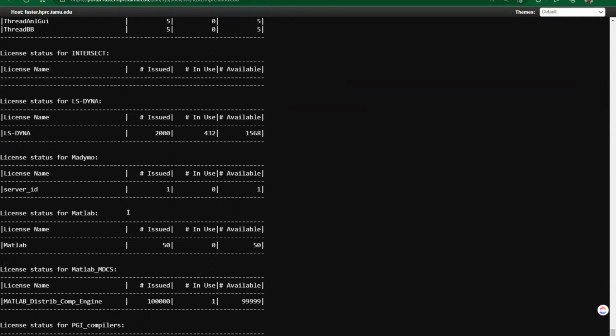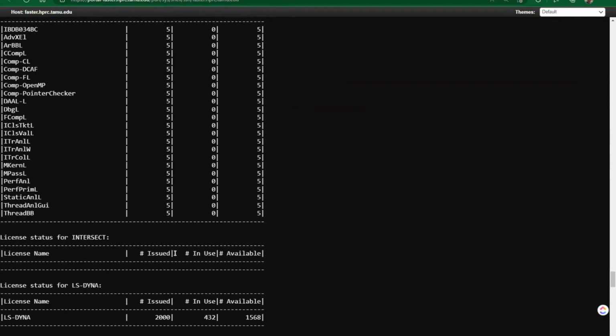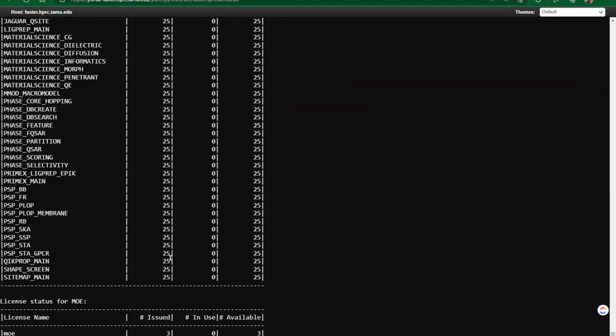So you can just type license. Now, these are all the licenses that are available. You can see how many are issued, and how many are currently being used. Again, as I said earlier, these licenses are given out first come first serve.